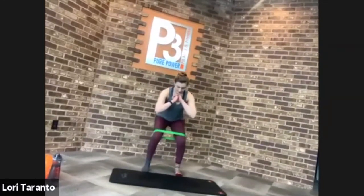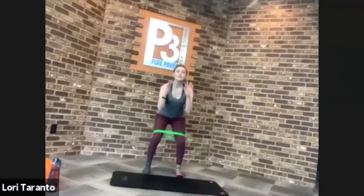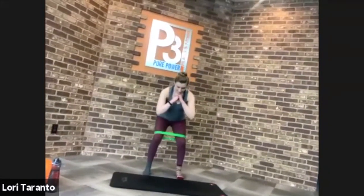Hands come to chest and push. Think of sinking back into the resistance of your tush and widening the knees slightly so you're getting that extra resistance with the band. Good, guys.